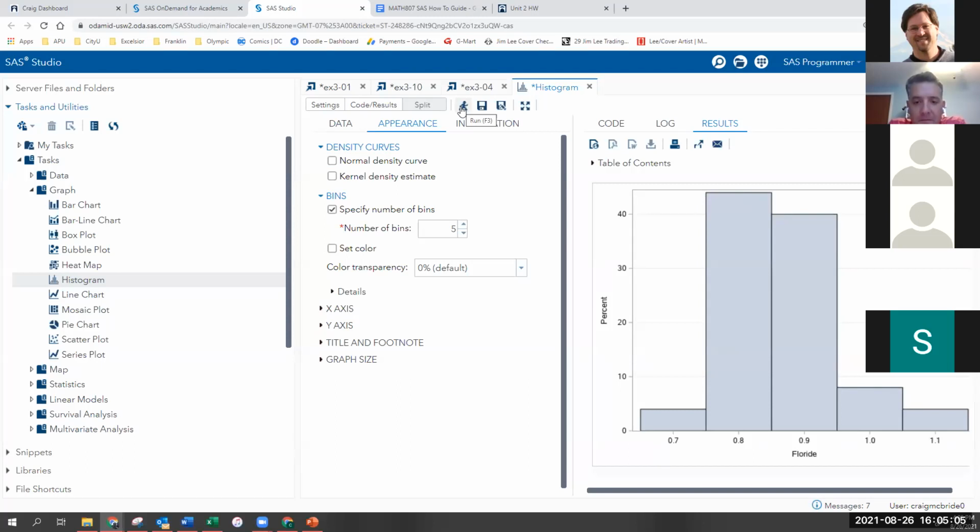And guys, I get students asking all the time, how many bins should I have? The answer is always, it's up to you. Whatever seems to fit your data best, unless your data has an obvious break point. For instance, if you were going to do a histogram that showed scores on a test, it would seem fairly obvious to break it up by grade letters, right? Go 90 to 100, 80 to 89, and so on. So you would have a bar for the A's, a bar for the B's, and so on.